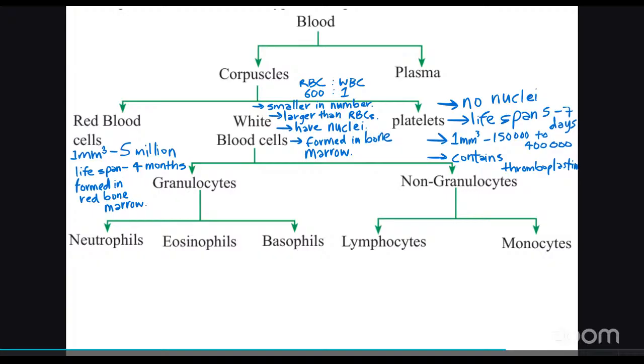Now take a look at white blood cells. White blood cells are separated into two as granulocytes and non-granulocytes. Granulocytes means the cells which are going to be having granules. Y'all don't have to know what these granules are exactly. Just know that the ones with granules are called granulocytes. They are neutrophils, eosinophils, basophils. Without granules are called non-granulocytes, which are lymphocytes and monocytes. So that's it in here. Again, after studying the diagram, y'all can go to the picture.